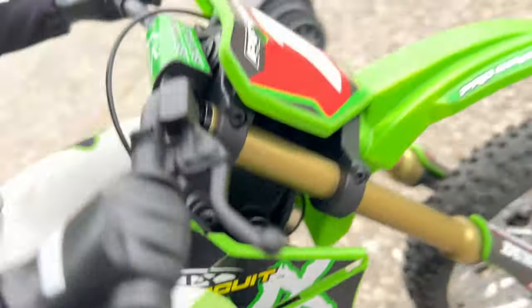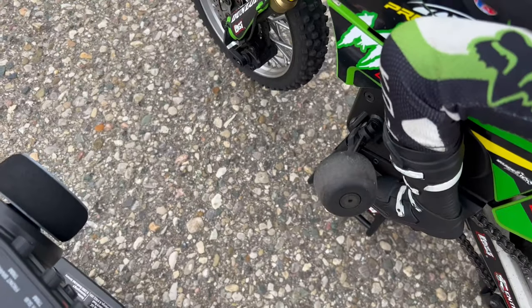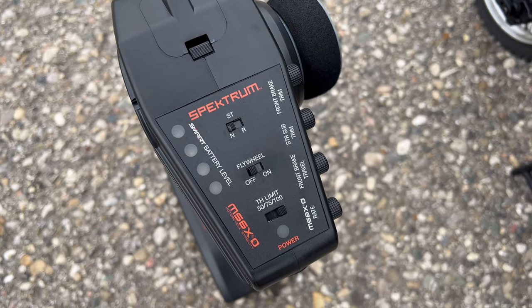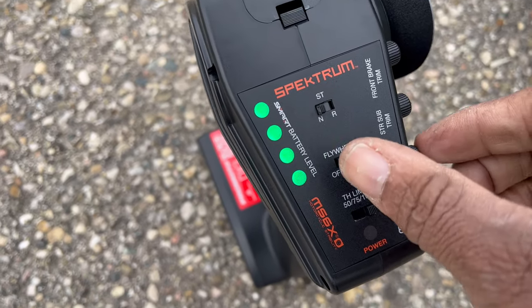get the camera over here, turn the switch on. And then you'll hear the radio. Let it go through its cycle. It'll make some noises and it'll stop. There you go. So now you turn your flywheel on.